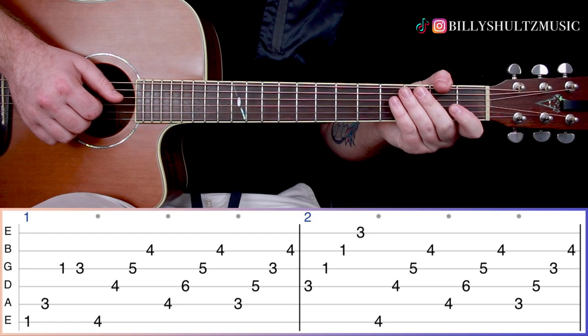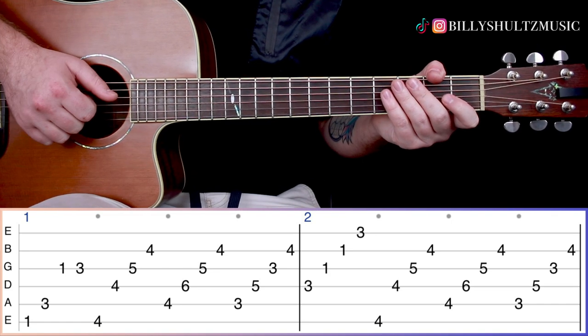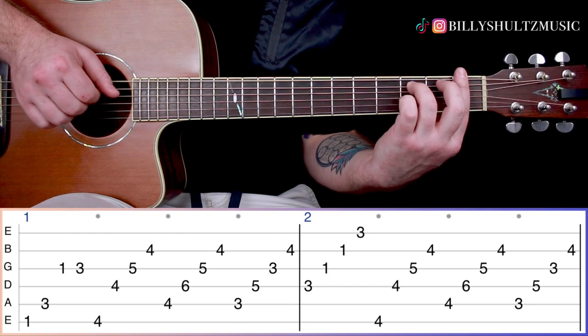And in between each one, they're muting, and then I'm giving a little slap on the guitar to give a little percussion. Sounds cool, you don't have to, but they're definitely picking and muting.